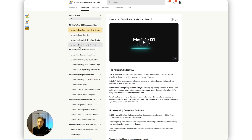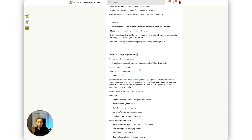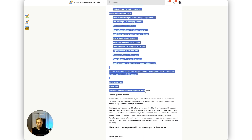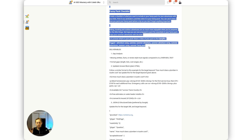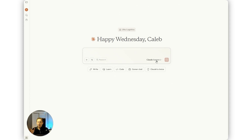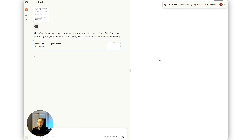Back in my School community, I'll grab the step two prompt. I've already filled it in for 'what to put in a fanny pack.' I've copied in the AI overview text, the target URL, and all the content on that page. The deliverables are: the gap analysis, answer blocks, structured data, and technical tweaks. I'll copy the entire prompt and here I'm using the Sonnet model — Sonnet is better for copywriting, and this is largely a copywriting exercise.